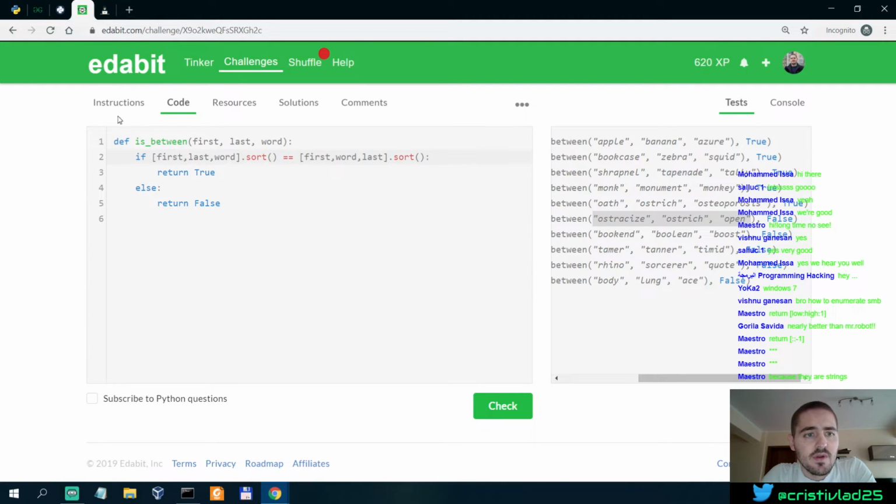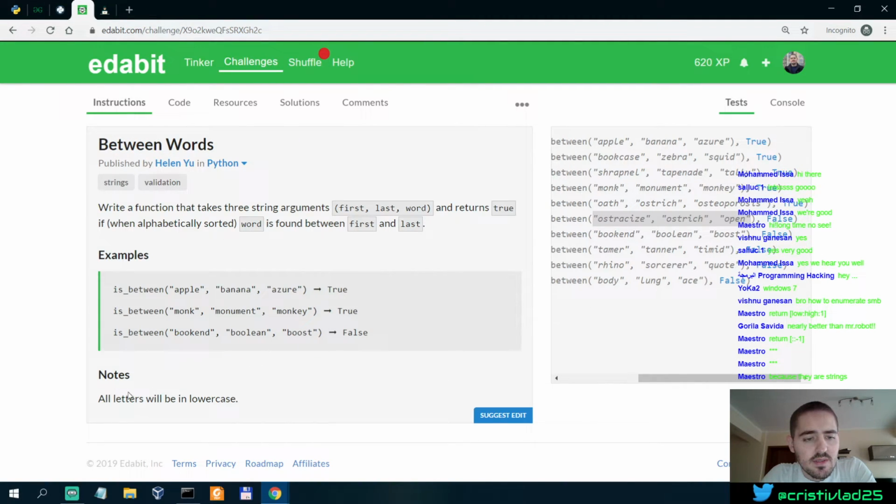So unless, so all letters are in lowercase. Between the first and the last.